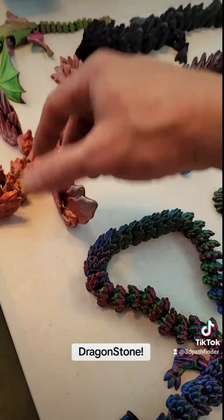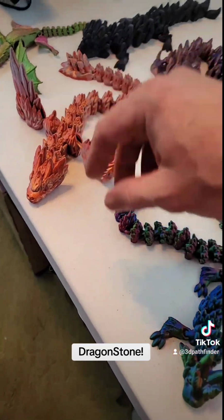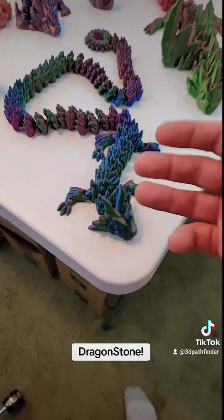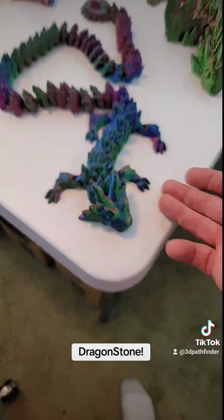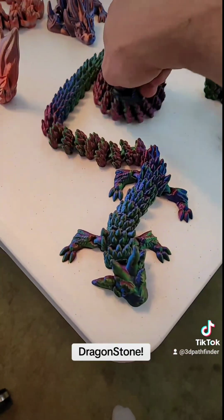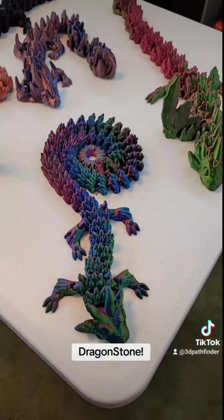I probably wouldn't recommend these for anyone under like 8 years old or something, because it is PLA, it is plastic. When it breaks, it can be sharp, depending on how it breaks. And a little kid playing with these is probably going to be a little rougher with them. But, wow, this really shows you.